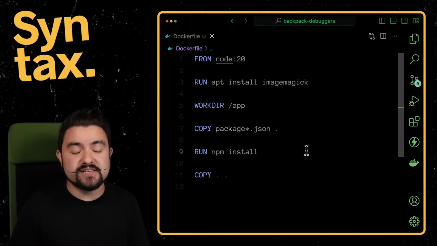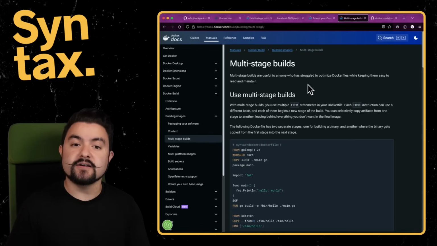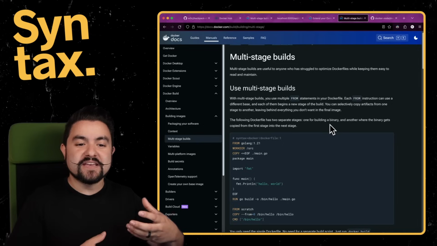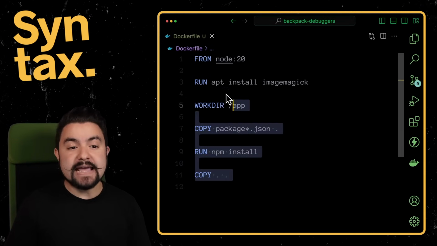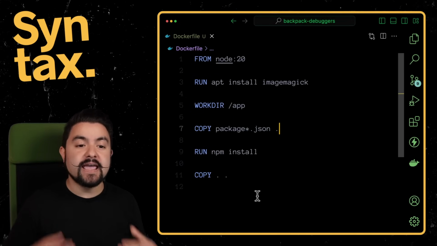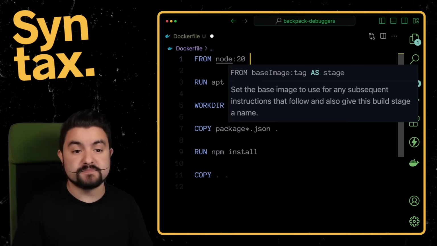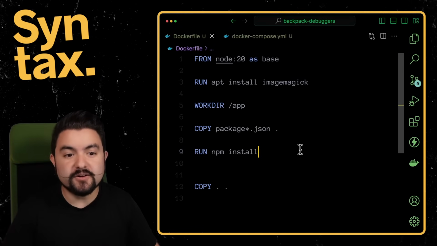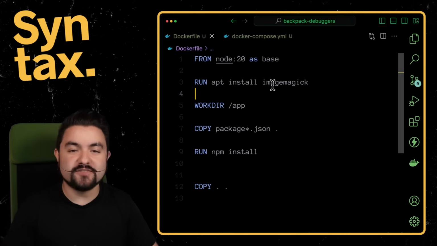So for that, we're actually going to use what are called multi-stage builds. You can check out the Docker documentation on this. And essentially what it allows you to do is create different stages of a build inside of a single Dockerfile. So we're going to take the base Dockerfile that we wrote and create some other stages. Now we'll rename the base code here as base. So I'll just say as base, and now I have defined a stage called base. From here, we'll create an image based on this base image. So this base image has all of our dependencies, right?